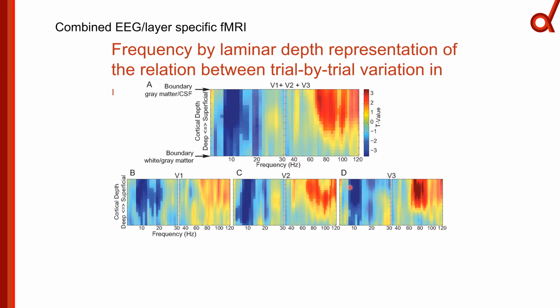And for us back then, when we got this result, we were truly amazed, because of course back in those days people were not so believing in laminar fMRI as we are perhaps now. But when we looked at combining across all of the regions, we look at the high frequency, then the gamma variant is only correlating with bold signal in the superficial layers, whereas the alpha and the beta is going through. And you can see more or less the same pattern in V1, V2, and V3 independently.